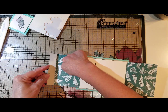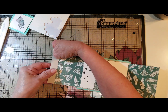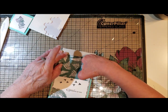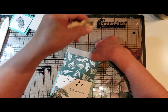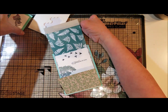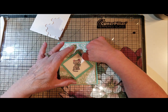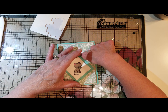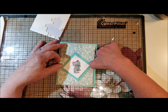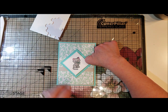All right, so let's go ahead and put this here and then flip it over to make sure it's about where we want it. Perfect. Okay. Let that dry for a second because I don't want to get it stuck down to the bottom flap here. Okay, so now we're going to go ahead and I think we'll put our little kitty. I think that's pretty. Or we could go this way and then I could put a couple little embellishments on the trim work there. I think we'll do that.